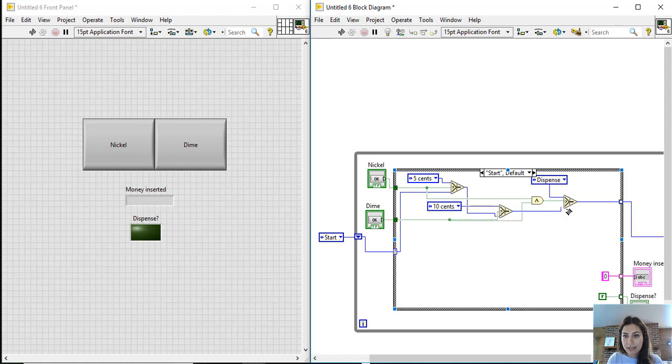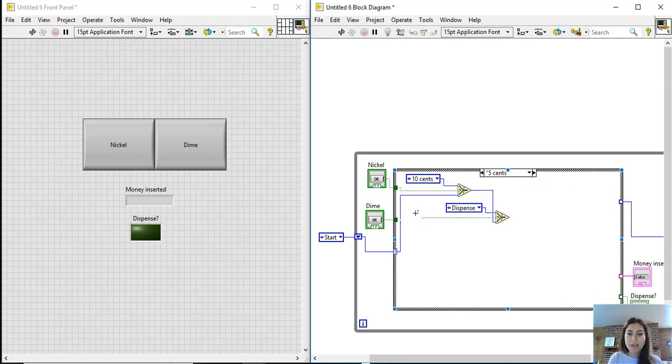So then this is 5 cents, and the result of this is also false because this is true and false, and then I'll be in the 5 cents. So I'll come to the 5 cents state, and in the 5 cents, a user added another nickel. So I was in the 5 cents state, but the user added another nickel and made this true. So now I'm in the 10 cents state, and that 10 cents state is here.